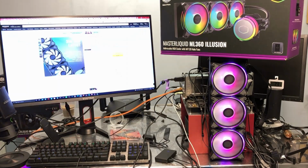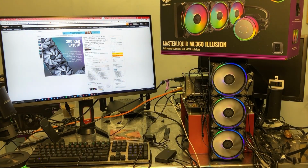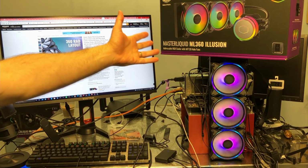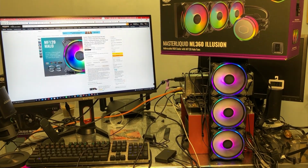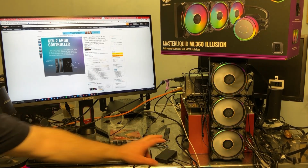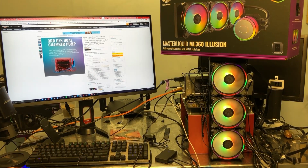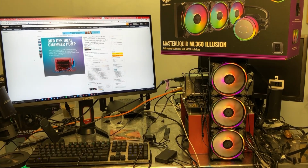Right now, pricing at Amazon, the ML360 Illusion is $159.99 at Amazon. I think that's a decent price for what you get. That's right in line with a 360 millimeter RGB system. The other things, again, I already talked about the MF120 Halo fans. Let's see, the Gen 2 ARGB controller. I like that. And then the 3rd generation dual chamber pump. It is very quiet, I can say that, and it does seem to do a good job. Again, it keeps the temperatures right in alignment with my other 360 millimeter radiators.